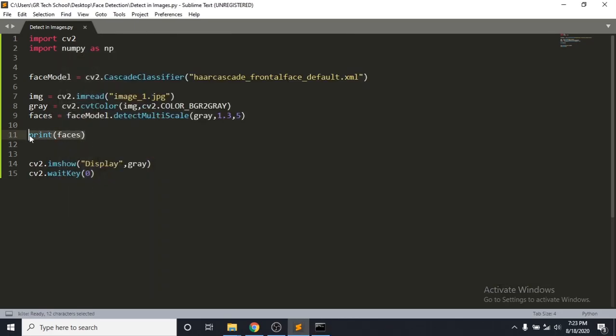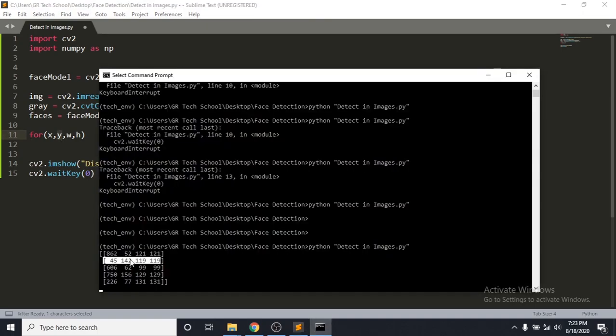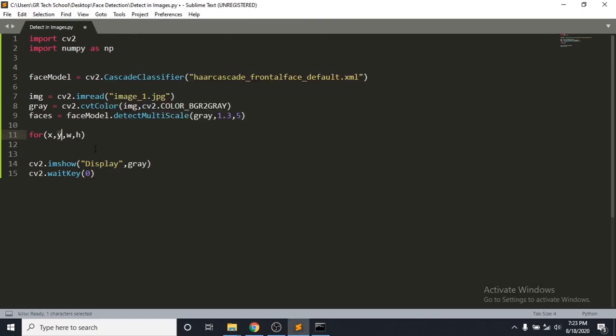In programming, we know what looping is, because we are already familiar with programming. For x, y, w, h: this is the x point, this is the y point. Basically these numbers are coordinates, and the height and width. So I get the coordinates, and according to the coordinates I need to draw the rectangle. That is the basic idea here.